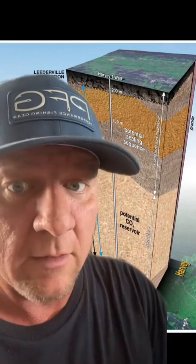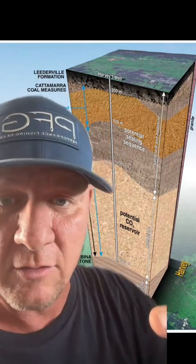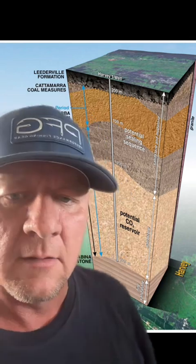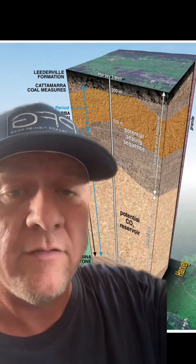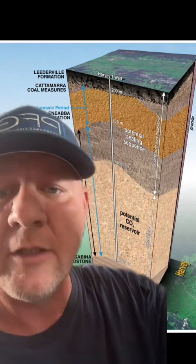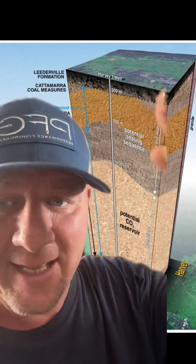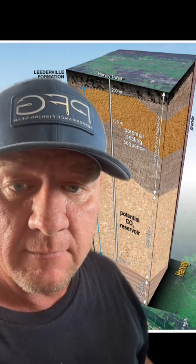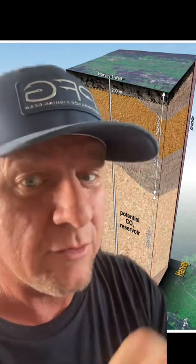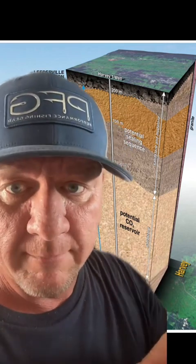So you drill a stratigraphic well to do geologic mapping, and then you come up with something that looks similar to this. And this basically tells you that you've got so many hundred feet of mudstone, so many hundred feet of sandstone, so many hundred feet of limestone. It tells you what type of rock and the depth of each type of rock to whatever depth you're drilling to. Now, typically when an oil company drills strat wells, they will drill multiple of them around an oil field.